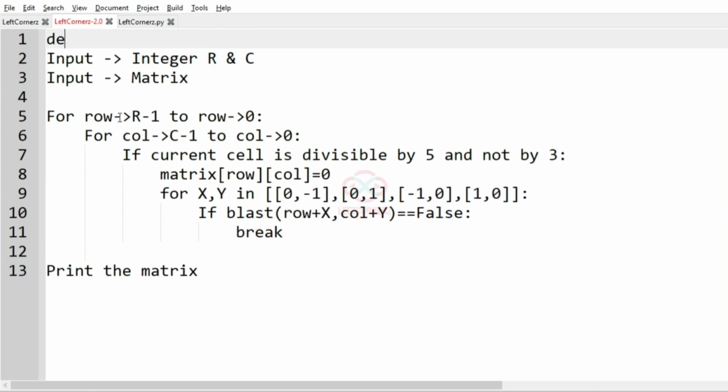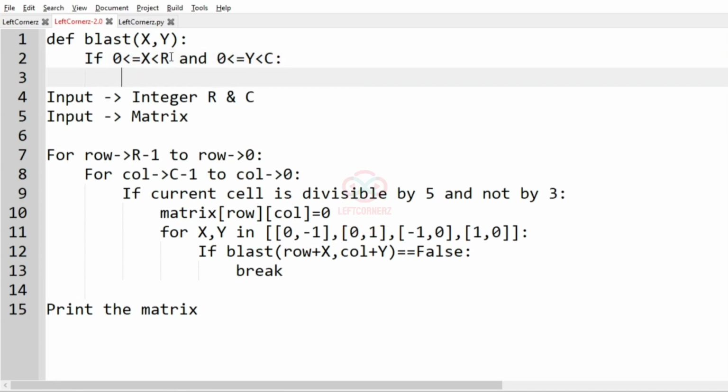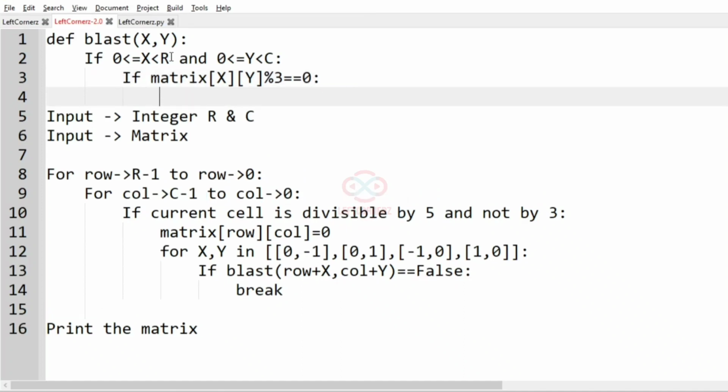Now let us define the function blast. In this function we have x comma y, and we have to check the condition, that is if 0 is less than or equal to x less than r, and 0 is less than or equal to y less than c, then if the matrix of x and y mod 3 is equal to 0, so if it is divisible by 3, then it is water, so we return false.